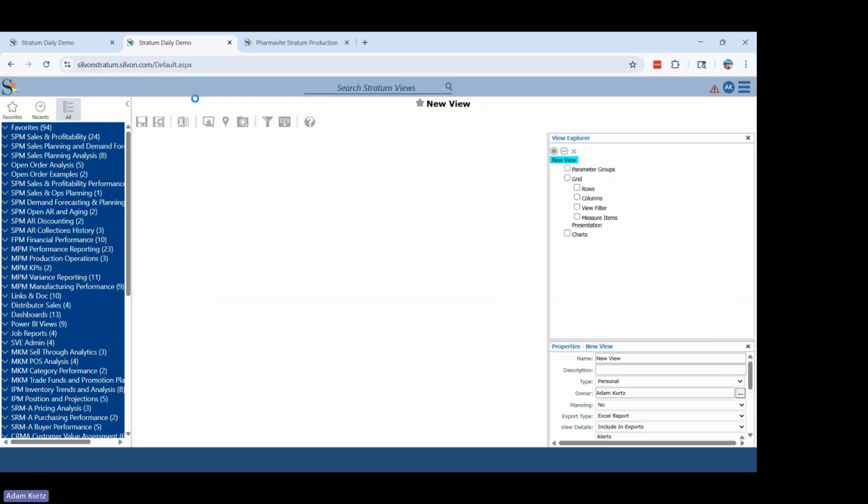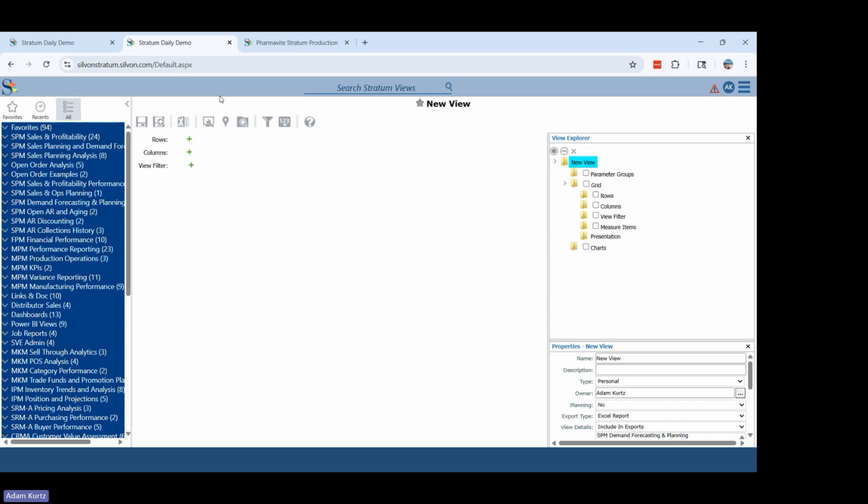Now, some of you folks may not be able to do that, but you can always take a view. I can show you this: you can take any global view and wipe it out or amend it so that it becomes your own view, and then save it as a personal view. Okay, so we'll take a look at that too.